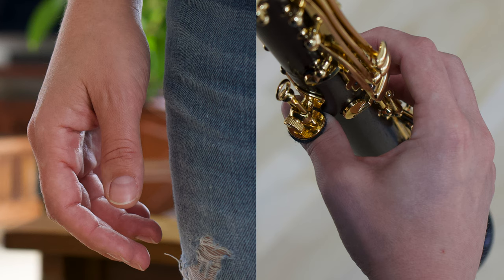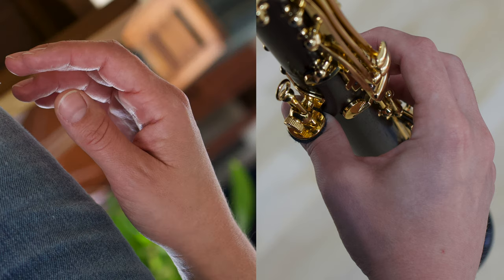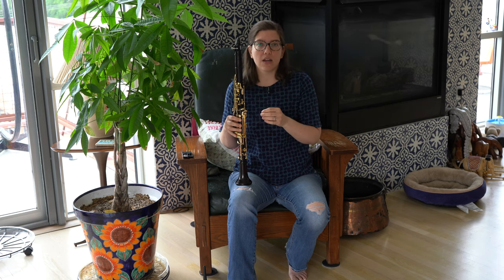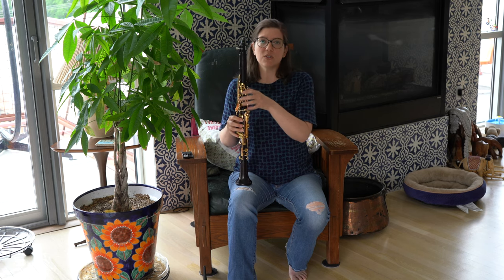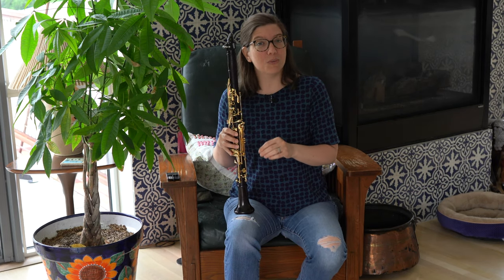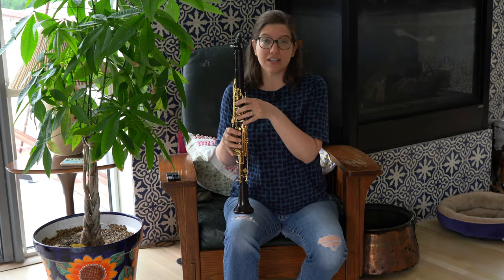So here's a photo of my right hand hanging down, relaxed at my side, and my hand in the clarinet playing position. Wait, can we flip that? Okay, thanks. So they look really similar. Because when our bodies are in a natural position, we're able to be more relaxed when we play. And relaxed means you'll be able to play faster and more evenly.